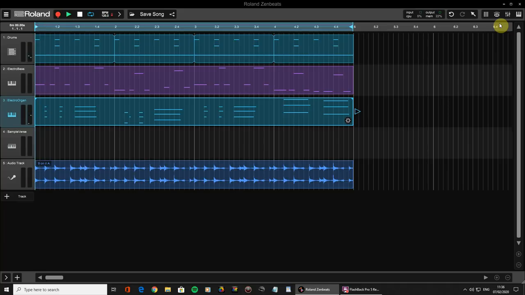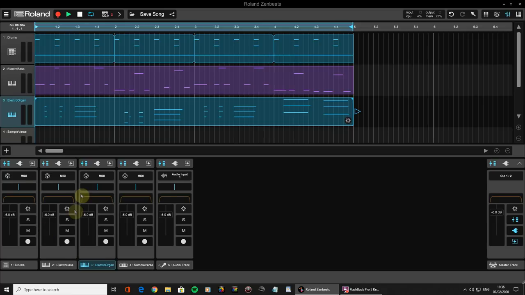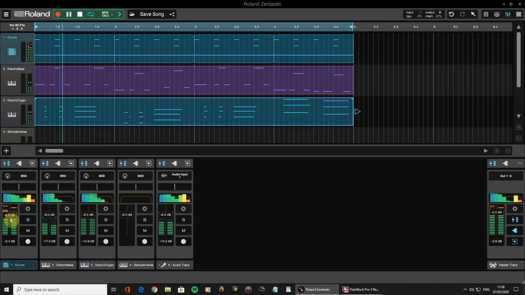After recording several tracks, you might open the mixer to edit the volumes, panorama, add an effect to it, or use the filter to remove high or low. You can save the song on your internal hard drive, but you can also choose to save it on your Google Drive or Microsoft OneDrive.